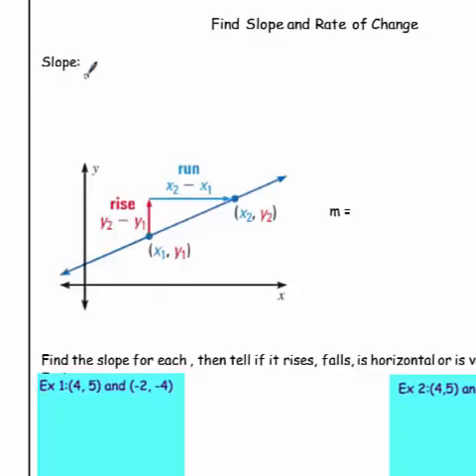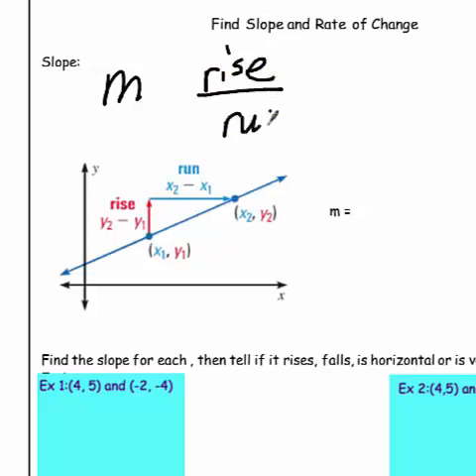So let's go. All right, so when we're talking about slope, we know we're talking about our m, right? So that's our slope. And slope we can also think about as rise over run, or as y over x, or change in y over change in x. So we're looking for how y and x relate. How are they related? We can also think about the rise, which would be the change in y, or how they change.